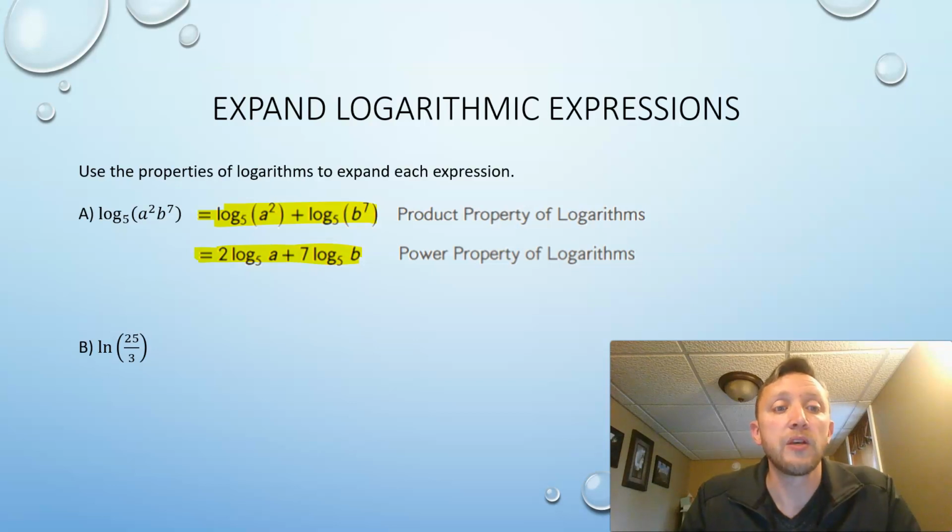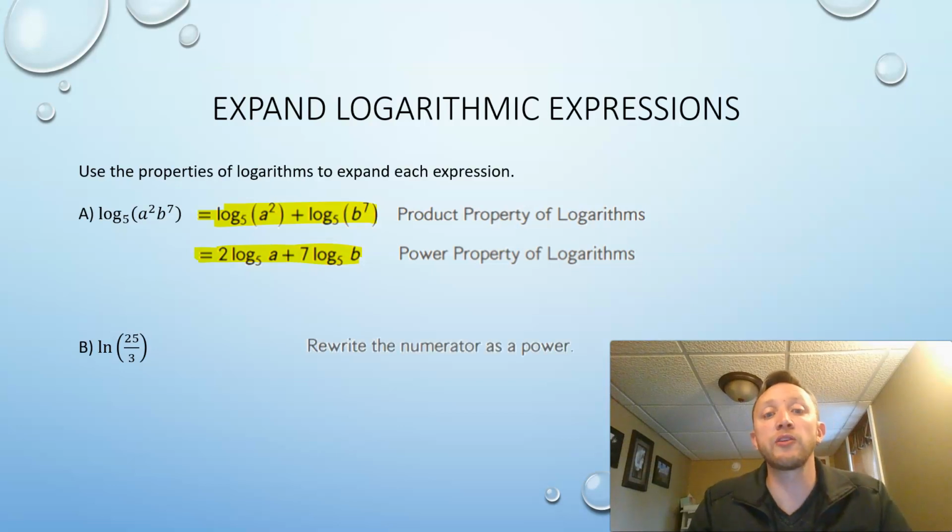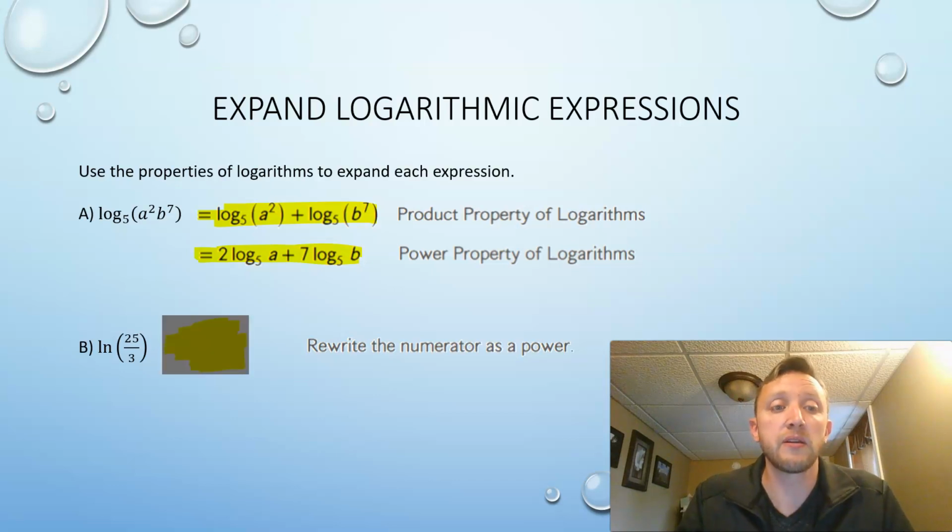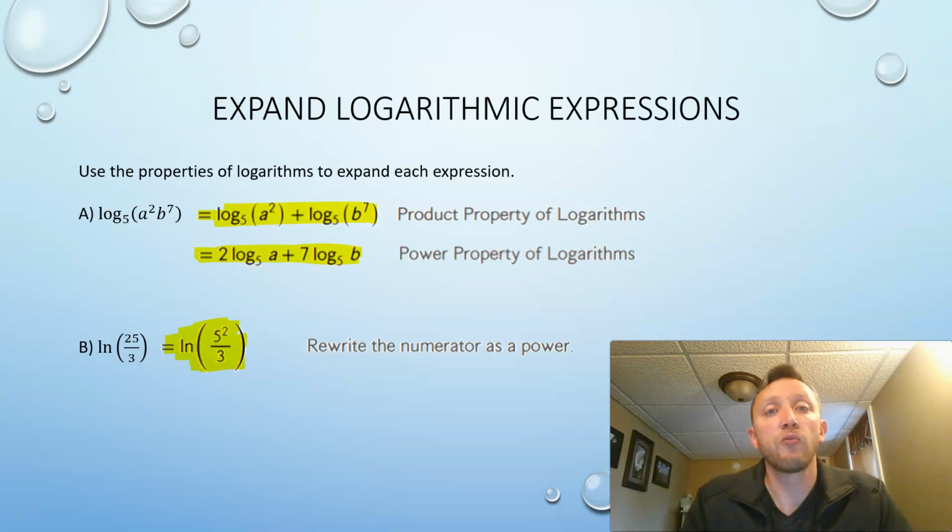All right, let's look at the next one: natural log of 25 divided by 3. Again, the first thing we're going to do is write the numerator as a power. This isn't anything that we did in the previous one. I want to change it because I recognize that 25 is the same as 5 squared. That's not one of the properties we just talked about. That's just recognizing that 25 is the same as 5 squared. Is that going to be useful? It will be. If we're working with numbers that can be squared or cubed or raised to the 4th power, we want to write them as powers when possible.